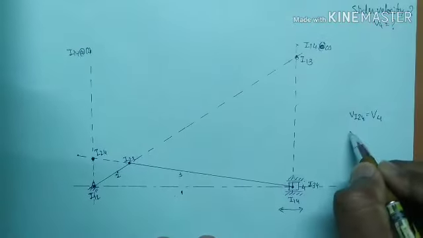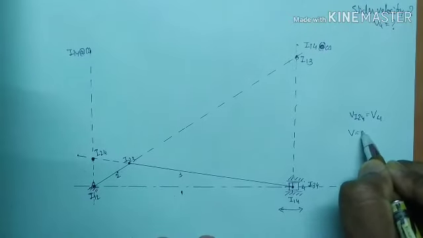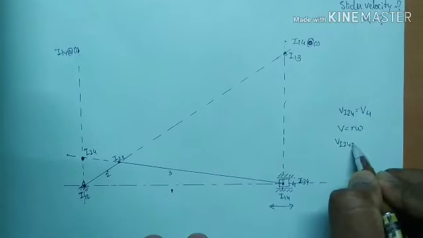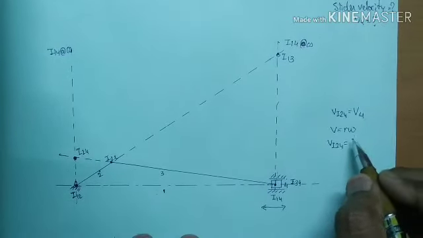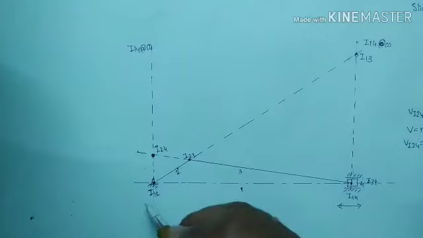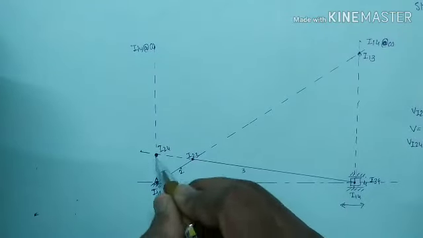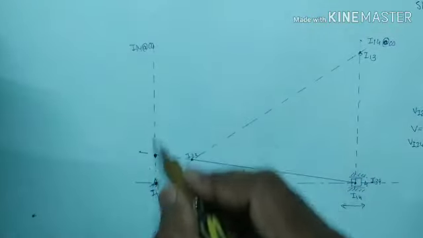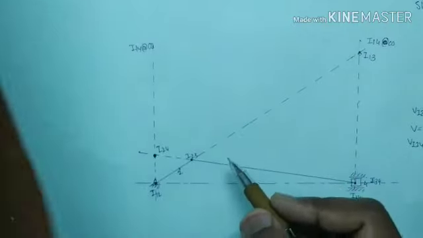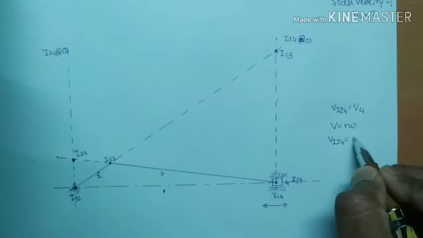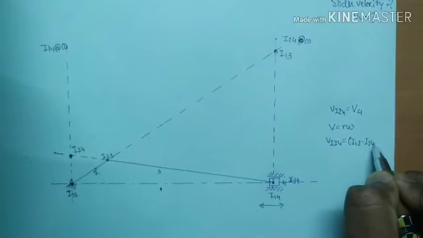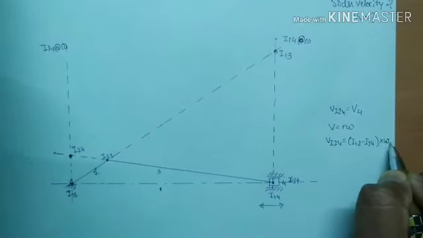As we know, velocity equals R into omega. So for I24, the radius or length is I12 to I24, because it is residing on link 4, and this is the path of the slider only. That's why we have drawn it here as a perpendicular. So the distance of I12 to I24 into omega 2.